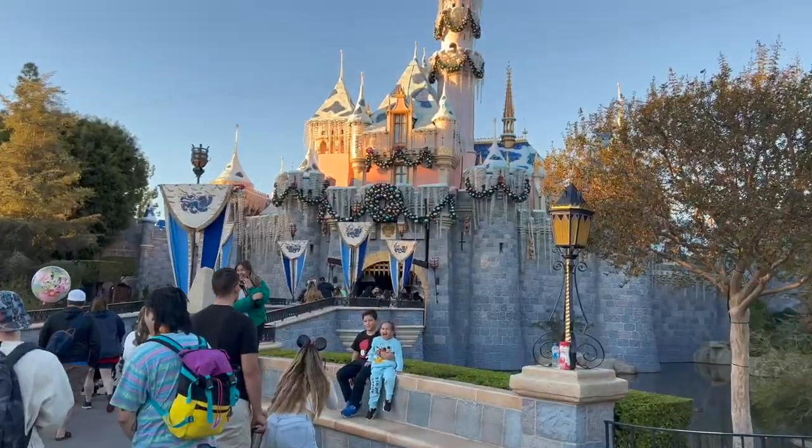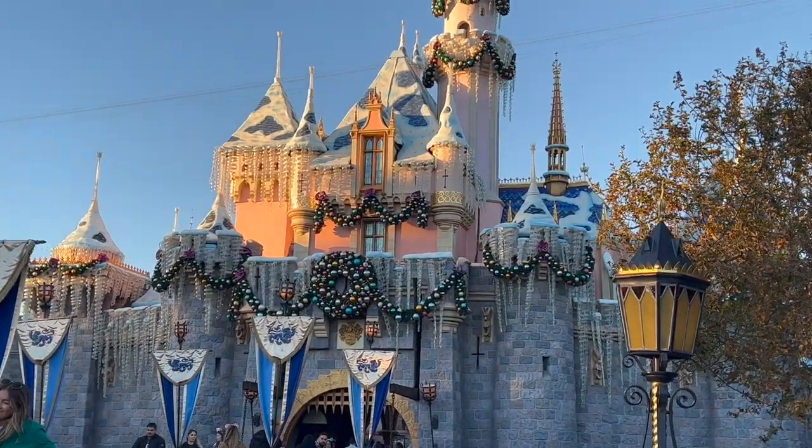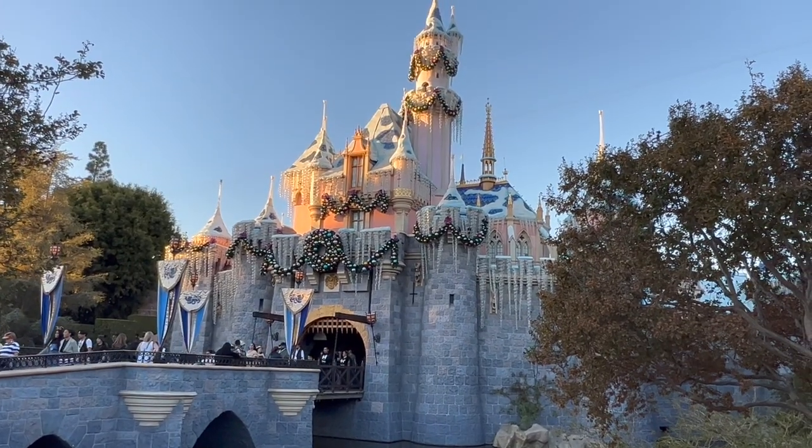I completely messed up one side of my hair — on this side it's all twisted the way it's supposed to be, and on this side, not so much. So you're getting the best of both worlds here. Look at the castle, she is so pretty — I feel like the decorations are even better this year.